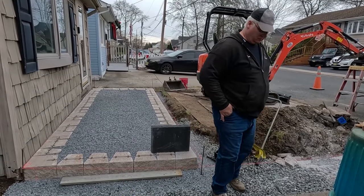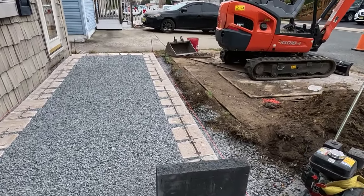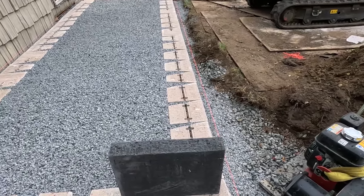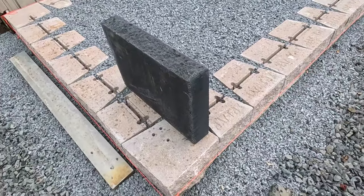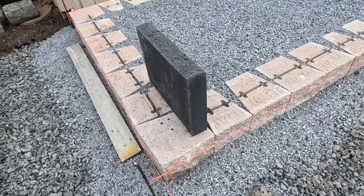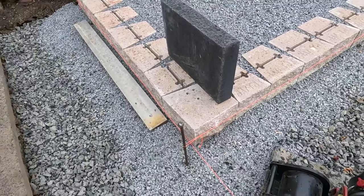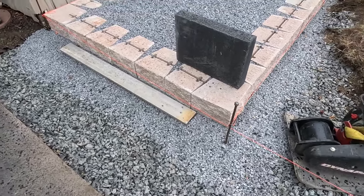All right, Tom's gonna be cutting these caps since they do not come in corners. So it only has a rough face, and we need this to be a rough face too, so Tom will chisel that and cut that off, just like he had to do with this corner here. These blocks do not come with corners, so you have to split them yourself to make a split face.